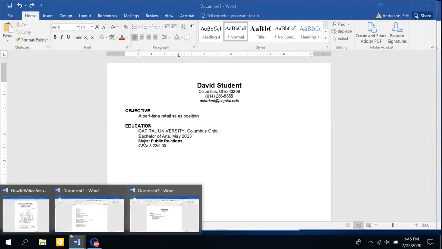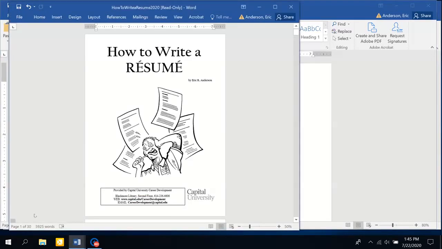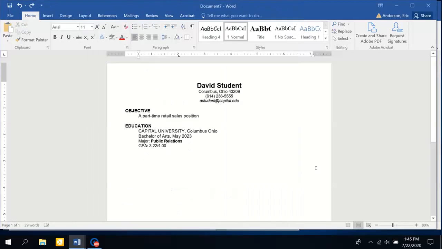Again, we are using the How to Write a Resume booklet as our overall guide, but right now we're just focusing on formatting. And in this segment, I'm going to be mainly talking about inserting bullet points and adjusting those using the ruler bar, using the ruler bar a little bit more globally, and using the Format Painter tool to fix things. I just realized another small thing that I didn't talk about in the previous session.